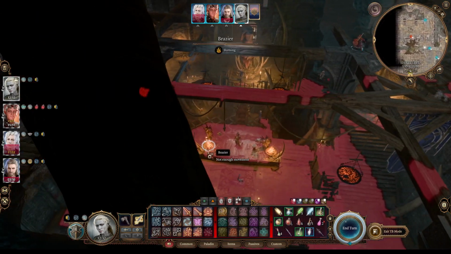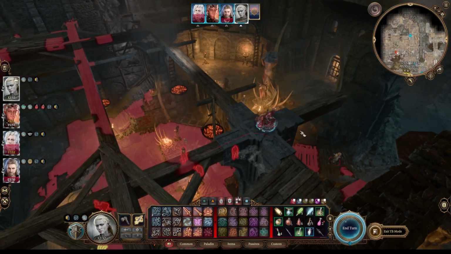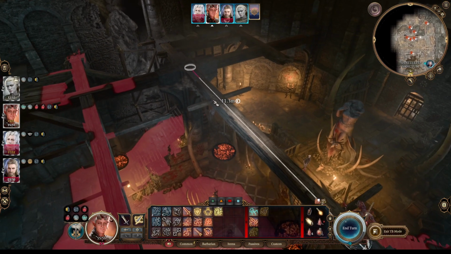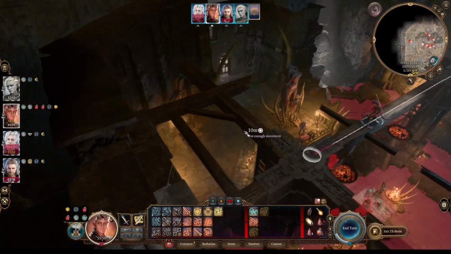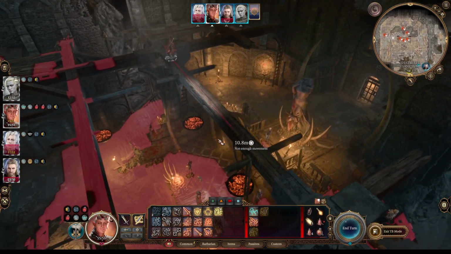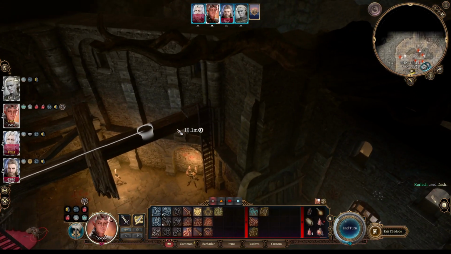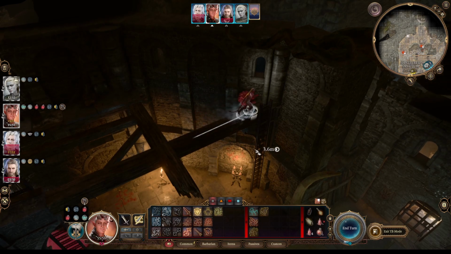We do want to get Tava over near, I think probably, well, we could send Karlach over there and then send Tava right here to this ladder. Let's do that. Let's have her come over here. Whisper mode. And actually, this one's probably the best one. She can get all the way down without being seen, I think. Let's have her dash. Let's have her dash over here. Right over near this ladder. Okay, she's ready to go.